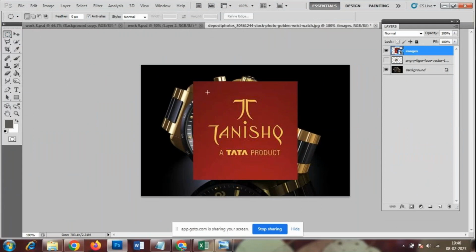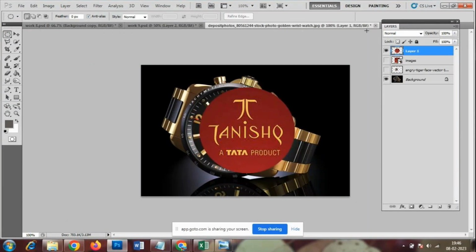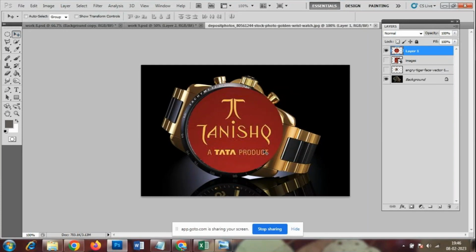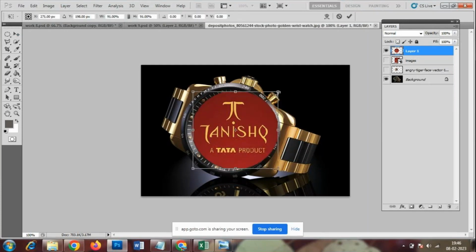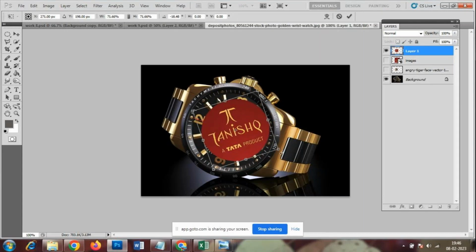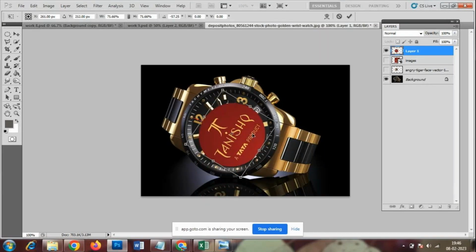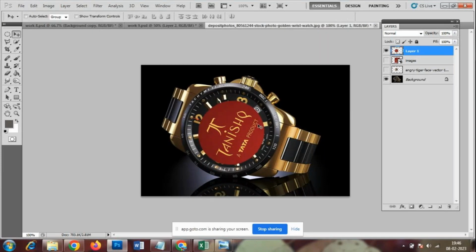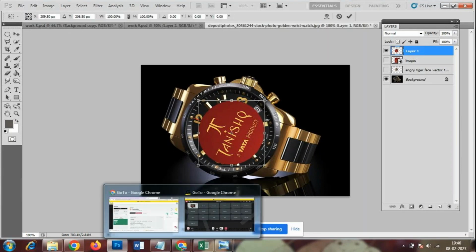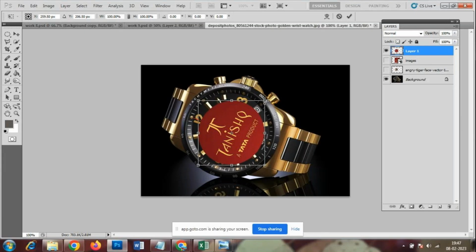Elliptical marquee tool. So I will select this much and Control C, Control V. Control T to reduce the size of this.